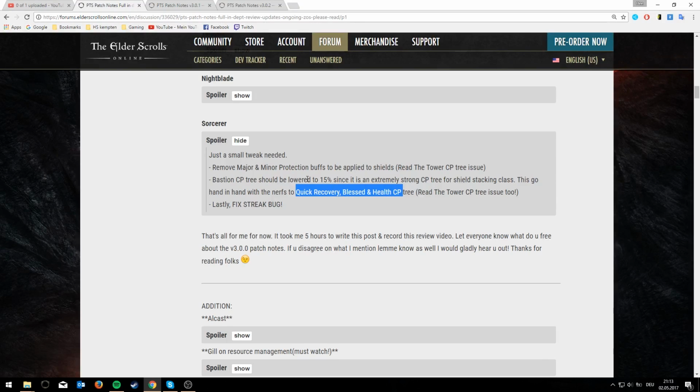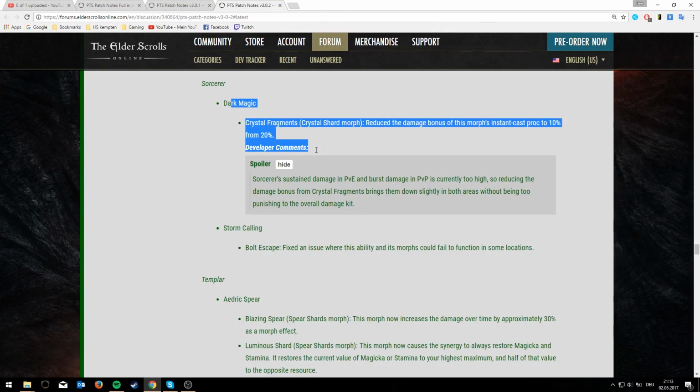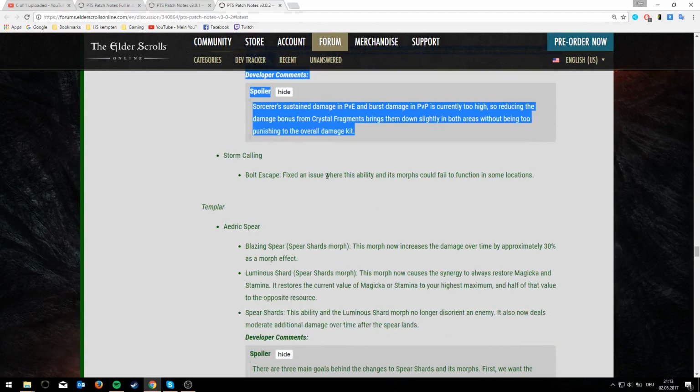Okay, yeah, and then the Streak bug is fixed. That is awesome. Alright, but Crystal Frag might be a decent change. It's just 10% though, so yeah, might be an okay change. I won't complain on this change, but they still need to hit the two most important things that I mentioned just now on my forum post. Templar, okay.